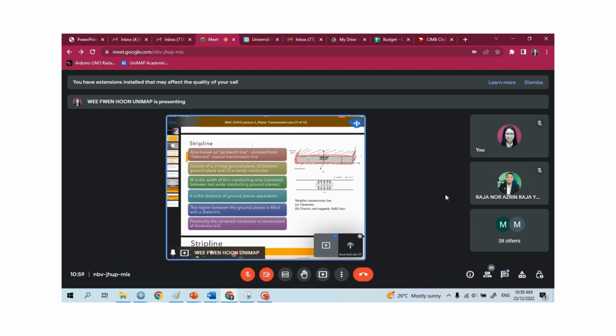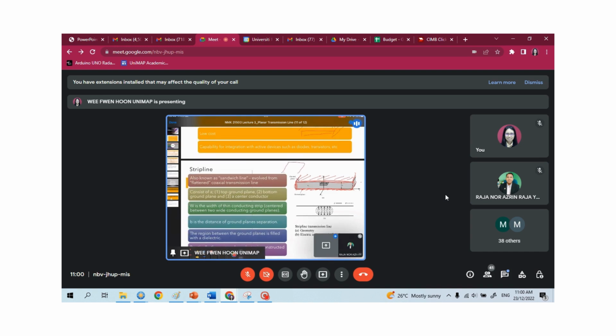So what is special about this strip line is that in the middle, I mean between the top ground plane and the bottom ground plane, the transmission line is embedded inside the board. Like I drew the transmission line earlier, on top, sorry, something like that.